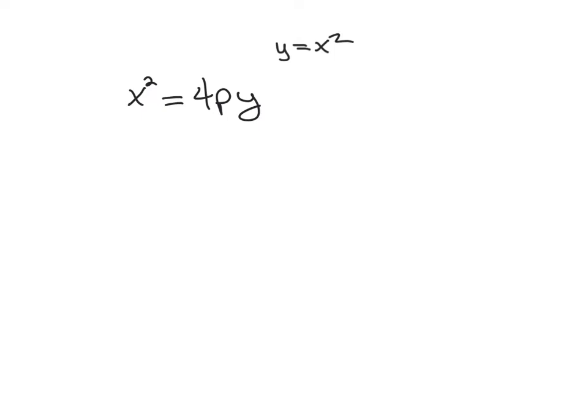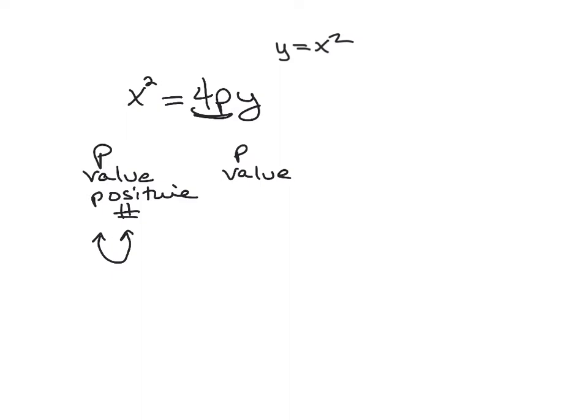And for the graph of the x squared, when the p-value is positive, when it's a positive number, our graph is going to be a U-shape. And this is for the x squared graph. When the p-value is a negative number, then our graph will be the upside down U. And the way that we're going to find the p-value is we're going to set 4p equal to whatever number is in front of the non-squared term. And you're going to see this in a minute.